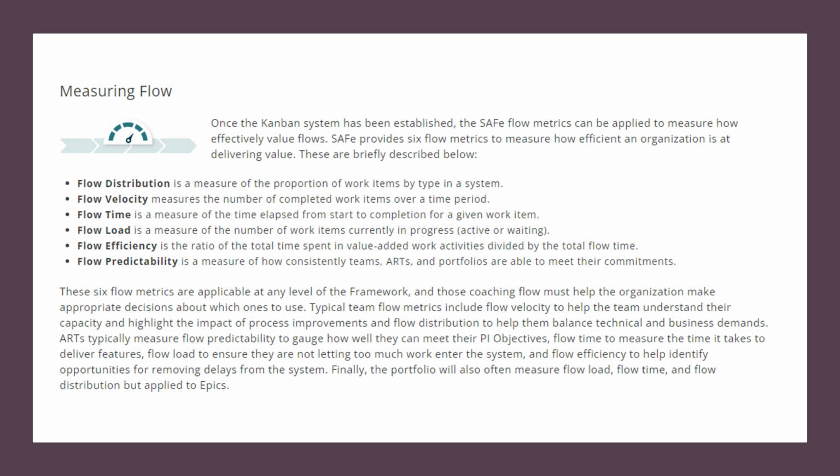So you can choose out of these 6 metrics, at the appropriate level, those which make more sense for you. There's no hard and fast rule that you've got to use one or two, or that you've got to use all 6 of them. So you can decide, as an agile coach or as an SPC, which metrics make sense for your organization, and at what level.